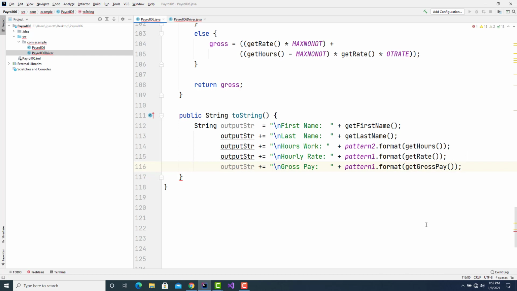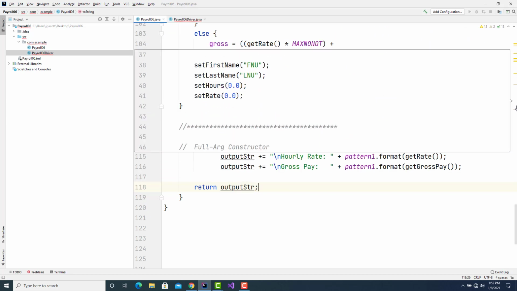Now, the good news is there's no errors that I can see in here except we have to return our output string. We're doing all this stuff with output string, but we better return it. So return output str. Now, to my knowledge, if you look in here, there's no errors.